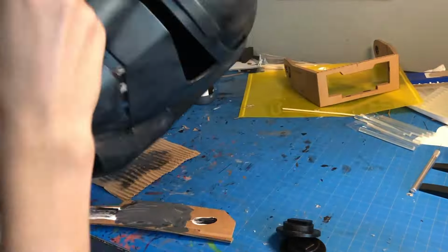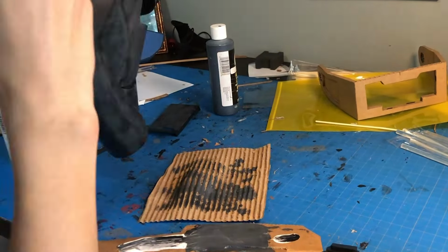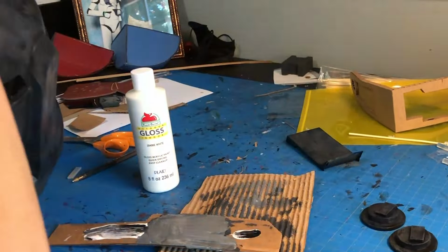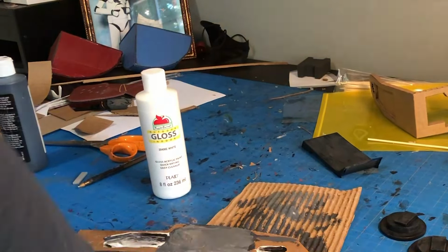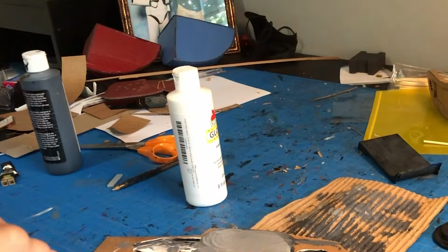Now it came to the tedious step of painting on the detail accurate parts. So what I did is I mixed up a light coat of gray and I dry brushed it over the whole helmet, and then I went to a reference image and tried to copy all those scuff marks and loose chip paint details that are on Hunter's helmet.